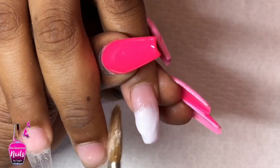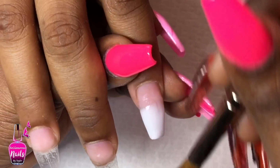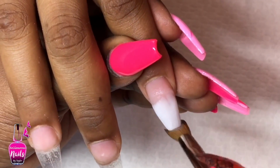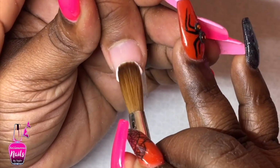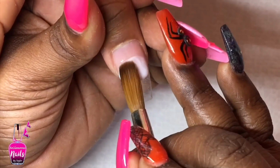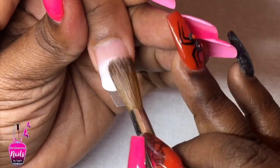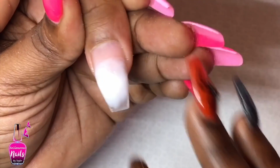So because the gold glitter that I'm about to use is a little on the chunky side and it's sort of opaque, I would say that you don't need to make sure that there are no harsh lines between the glitter fade and the white. The only thing I would suggest is making sure that white is nice and flat to the nail plate, so that when you start making the transition of the gold glitter, you get a nice smooth fade and you don't see any harsh lines.